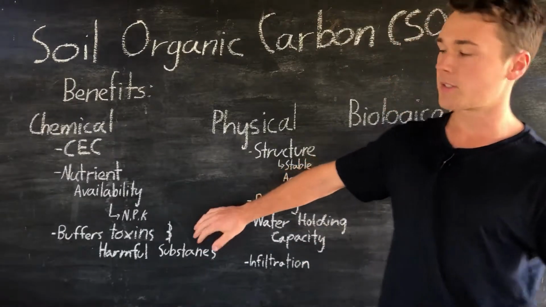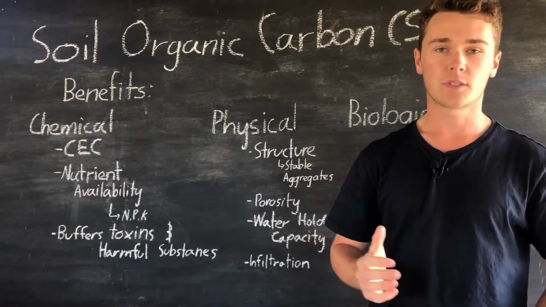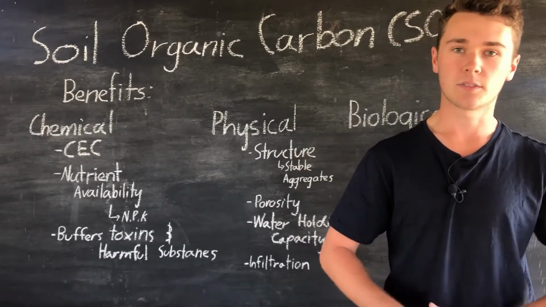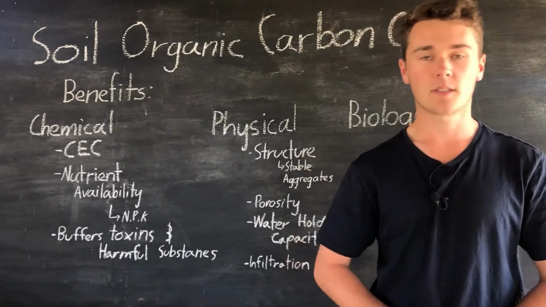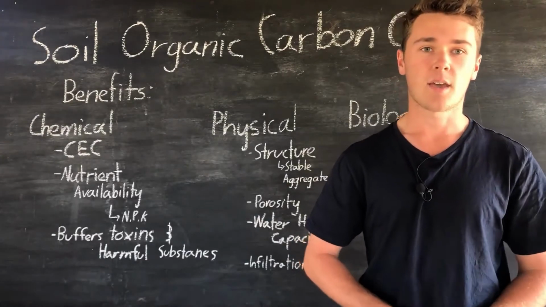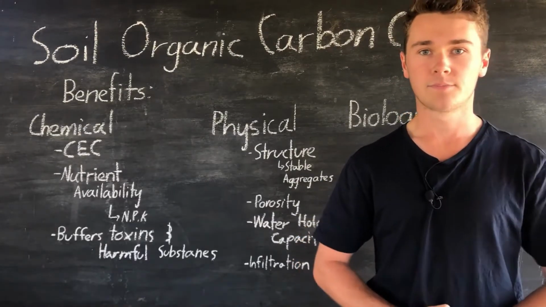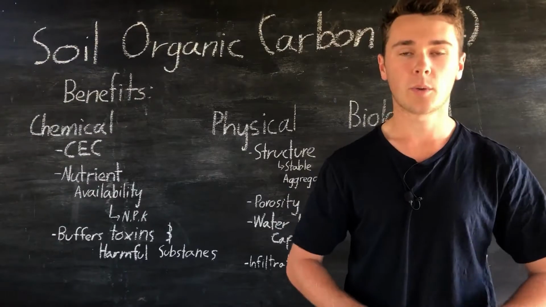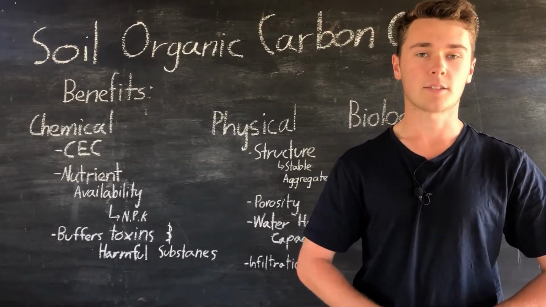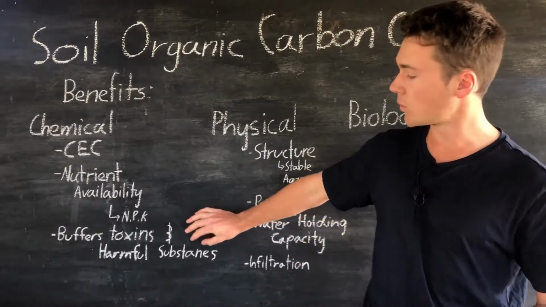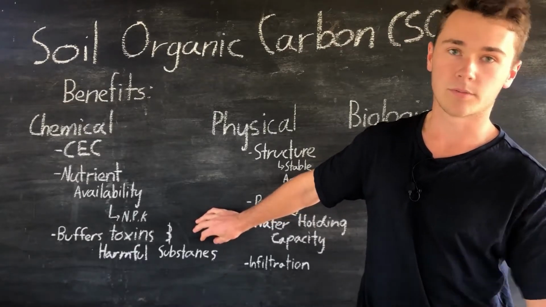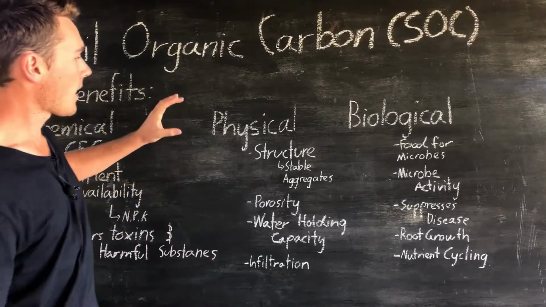Finally, for our chemical benefits, soil organic carbon buffers toxins and harmful substances. When soil organic carbon buffers against toxins, it increases the decomposition of these substances, such as harmful pesticides, and it prevents the negative impacts of these substances. So essentially, it lessens the harmful effect. These also include heavy metals in our soil, and so increasing our soil organic carbon will provide a healthier and less harmful soil.